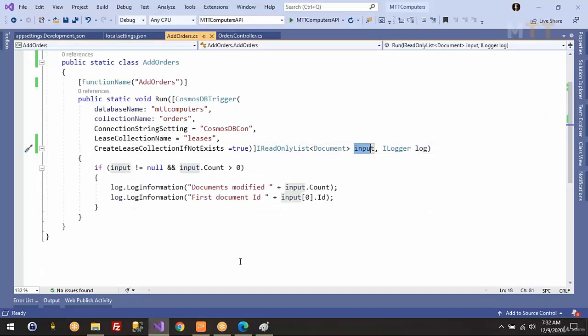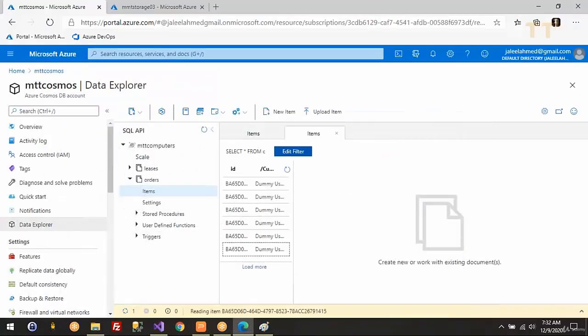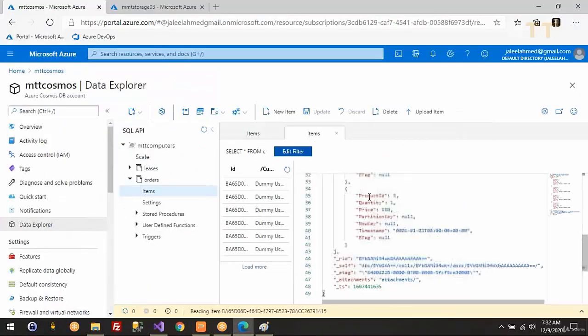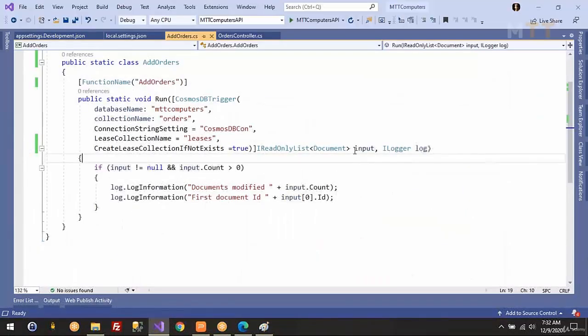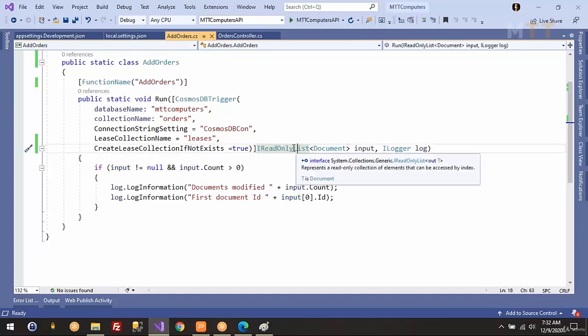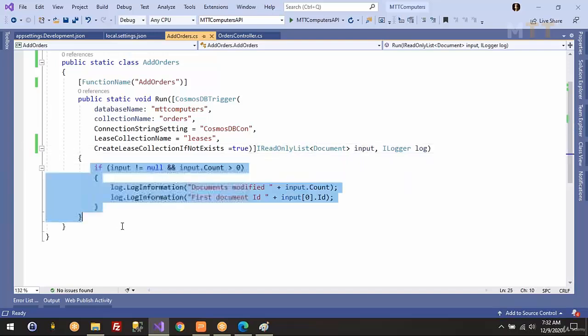The whole object, the whole JSON, for example this one that was added recently, will be passed here. So now we can work with this input. It's a list, so there can be multiple rows added at the same time. If there are 3 rows, you'll get those 3 rows, so you will loop over it here and read that data.